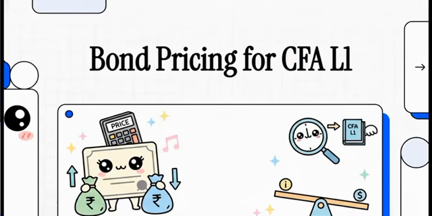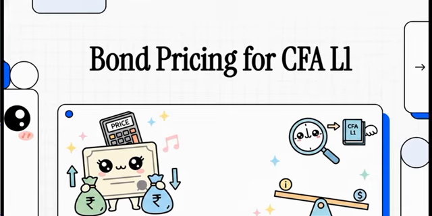Welcome to this Masterclass explainer on the absolute backbone of fixed income. Have you ever wondered why a bond with a face value of exactly 1,000 rupiah sometimes trades in the market for 950 rupiahs, or perhaps leaps all the way up to 1,050 rupiahs? I mean, it seems kind of counterintuitive at first glance, right? Why on earth would you pay more or less than what the bond is officially worth?